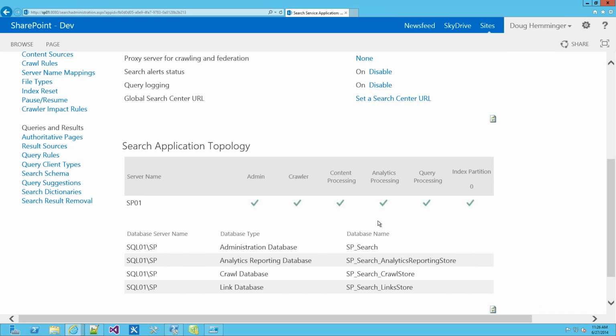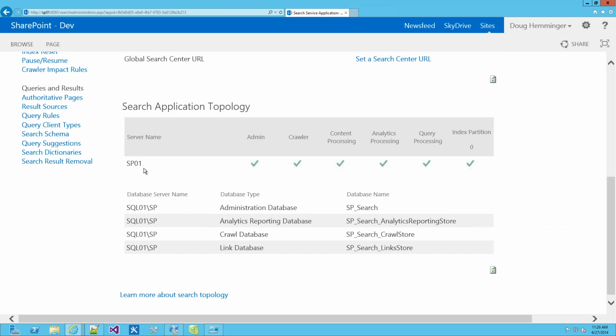The interesting thing about SharePoint 2013 is that when you set up search, you do it all through PowerShell. There used to be a way where you could manage this topology in SharePoint 2010 and earlier versions through central administration. You can no longer do that anymore. You have to do it through PowerShell.